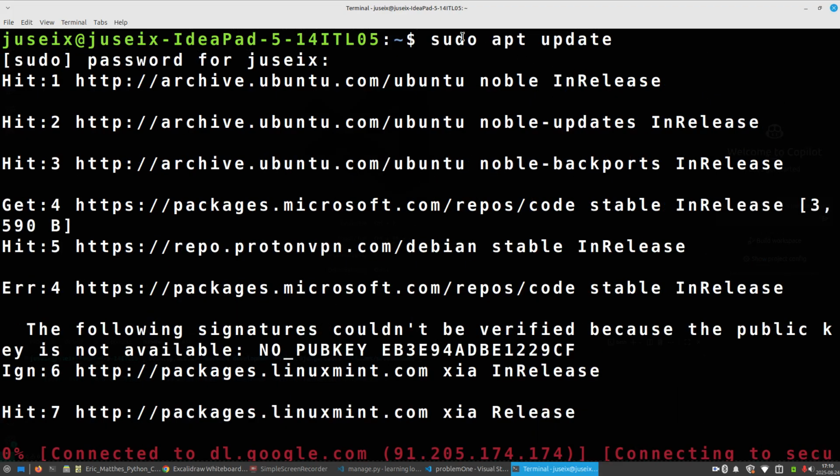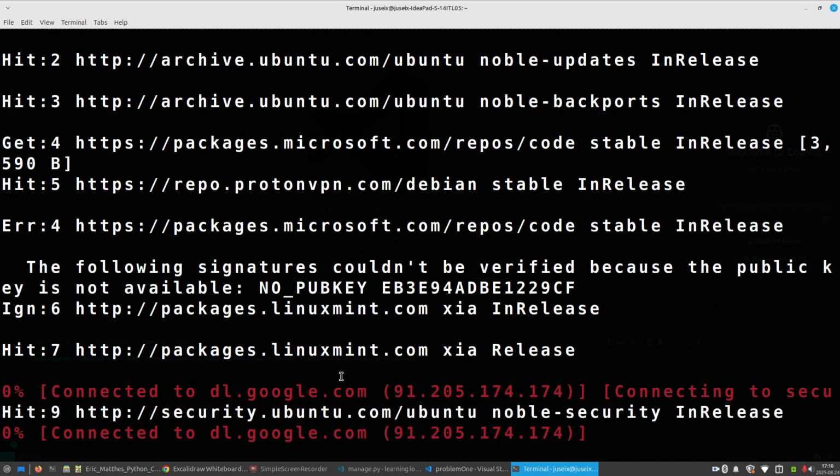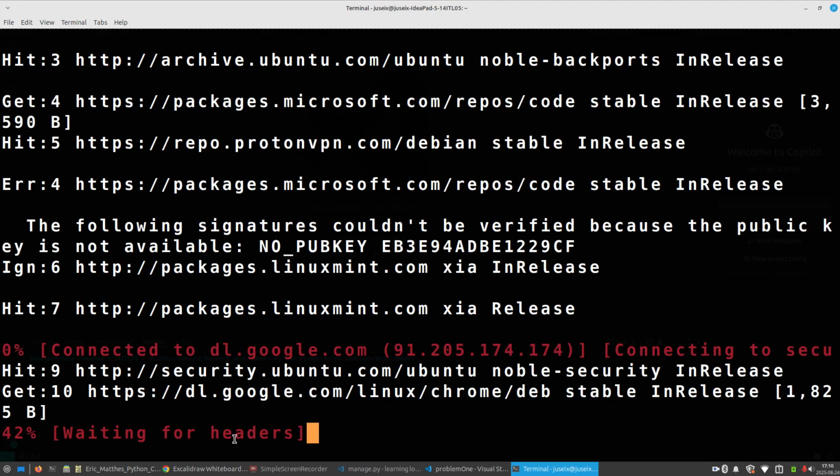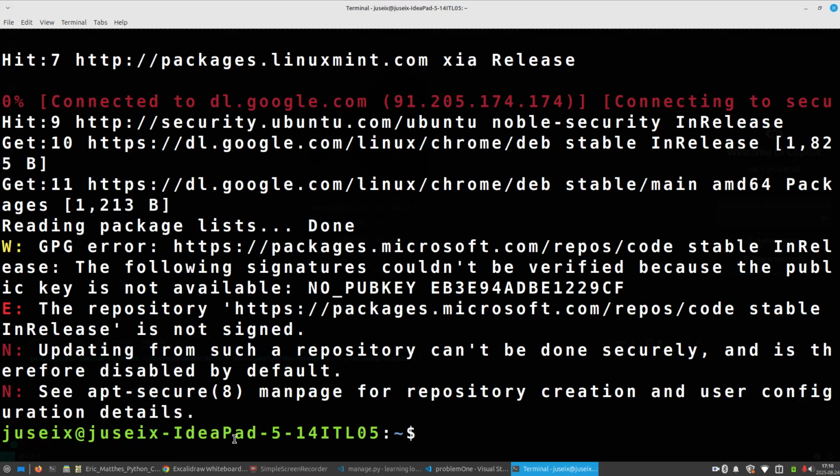After updating, you write this command to install Python: sudo apt install python3. This is how you install Python.